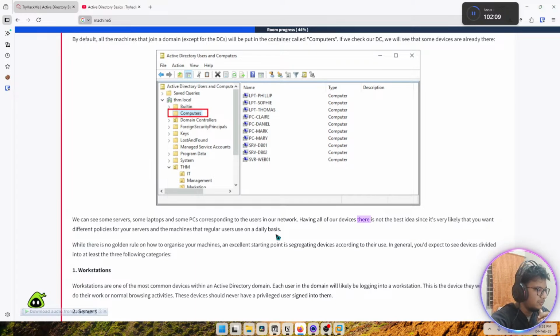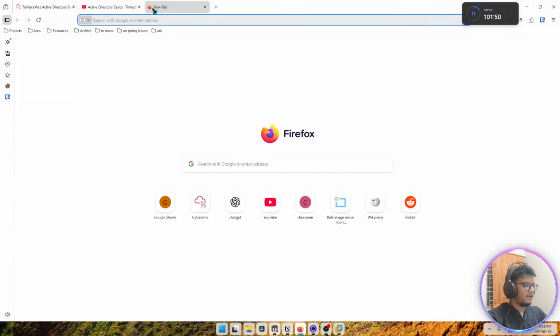I'm not sure though. While there is no golden rule on how to organize your machines, an excellent starting point is segregating. What does this mean? Segregating.